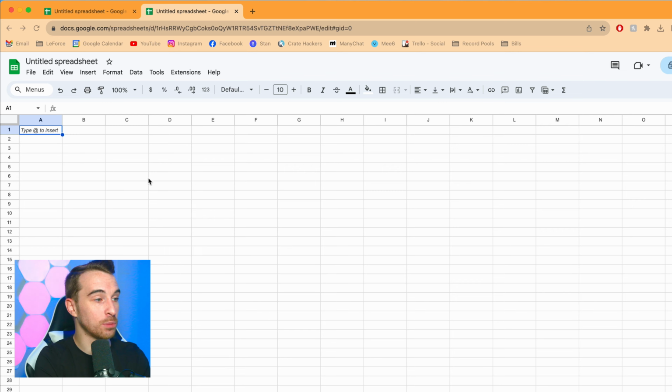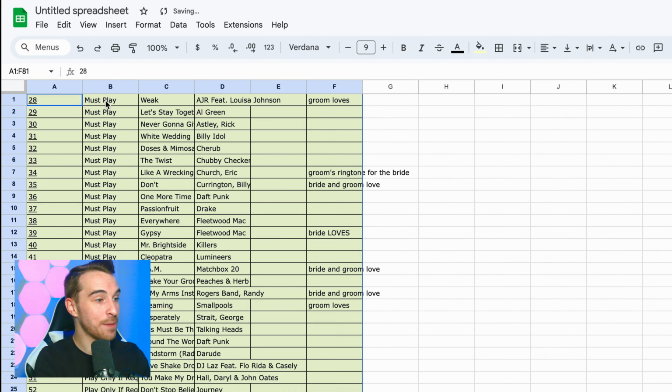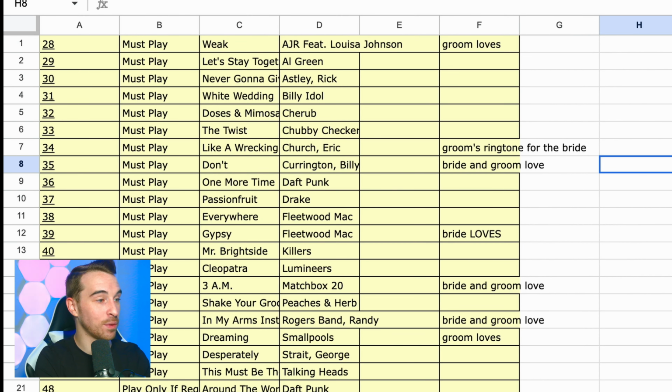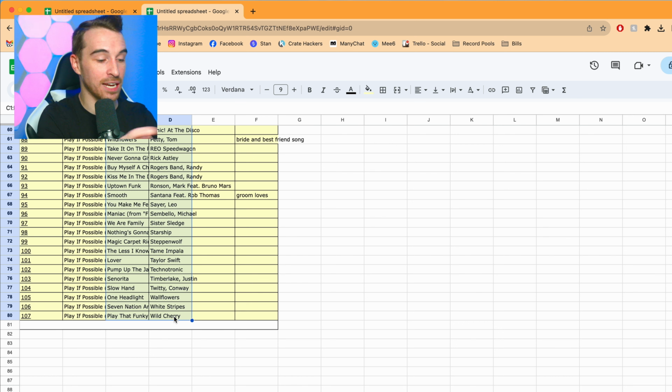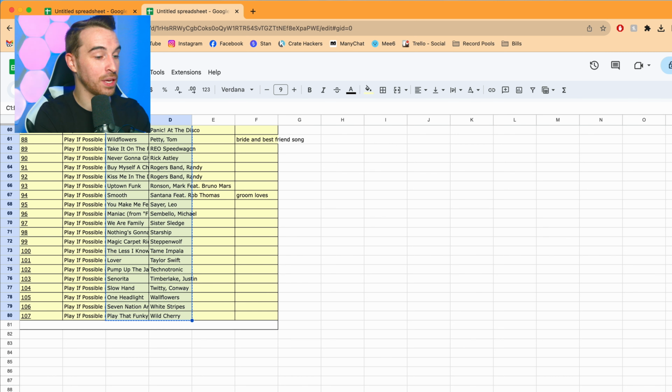I'm going to hit copy, jump over to an Excel spreadsheet. We're going to hit paste. And you can see we have a bunch of info that we don't need. The only things that I do want are going to be the title of the song and the artist. So I'm just going to copy those two sections right here. And there's a couple blank spaces that I'm highlighting, but that's okay. I'm just going to hit copy on this.